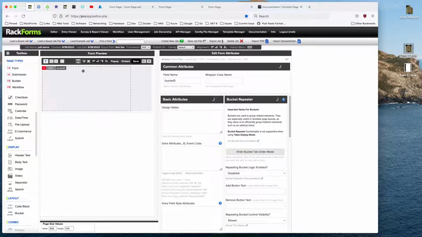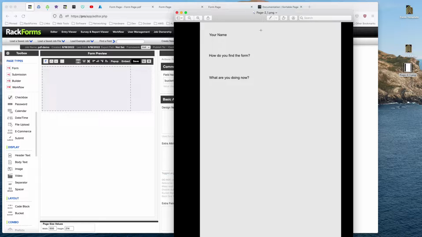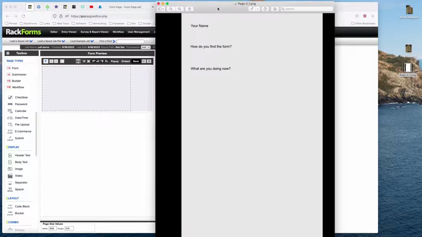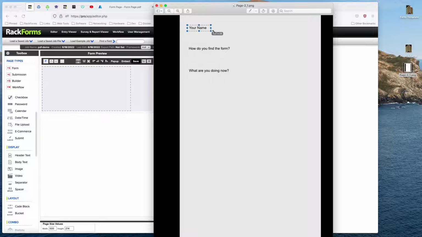And the key thing for us is that buckets can layer items on top of them using any position that we want. And that is absolutely critical for PDF generation, specifically for the second page, where I'm going to have an image background that shows the elements of, well, hey, this is where your name would have gone. And then we're going to overlay that, depending on where we want to put items, with display elements in RackForms. So the background serves to act as the template, and then in RackForms, we're going to layer items on top of it to act as the information for that PDF.